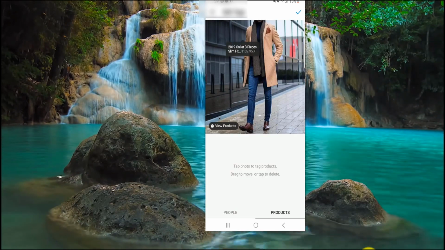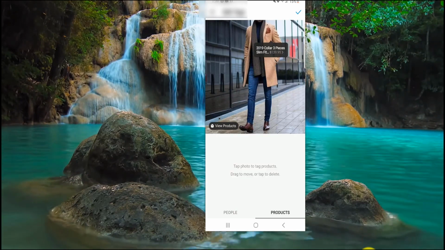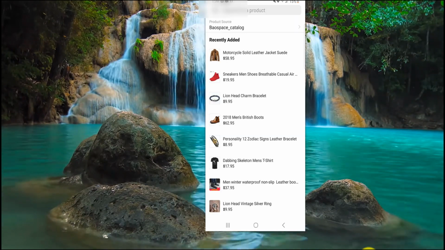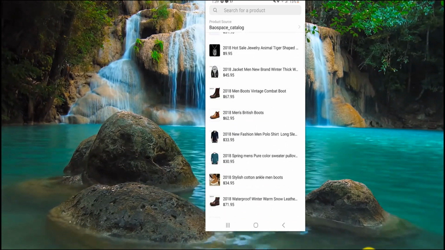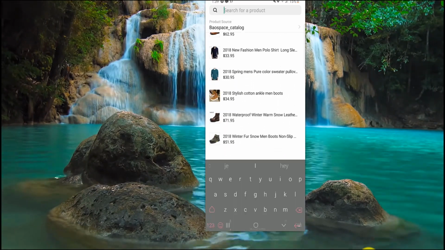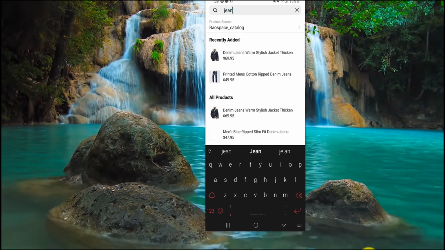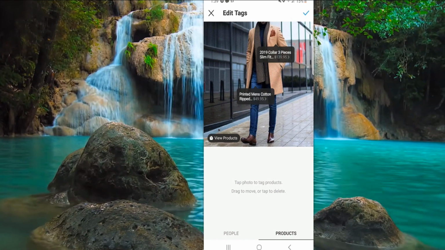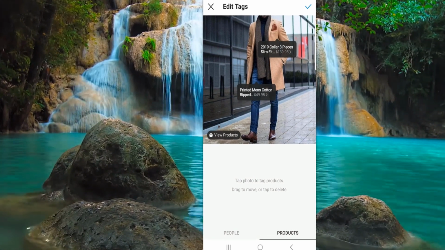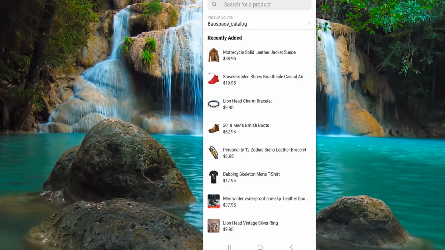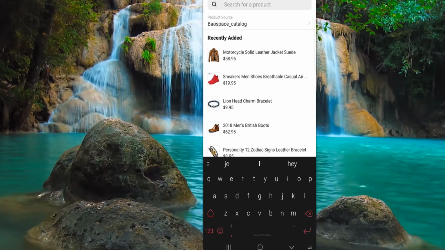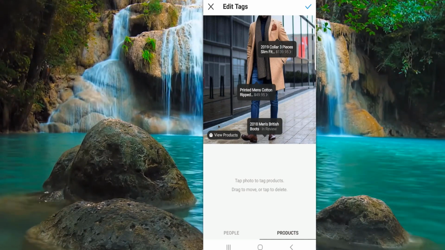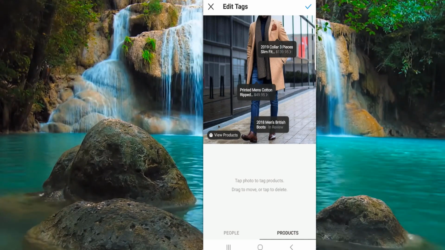You can drag this price anywhere. Maybe you have one here which is the coat. Now you want to tap again on the jean and add another one. Let's say, for example, that you search for the product here, and you say jean. If you're able to see the jean, maybe this is this one. You add that on the jean right there. And now for the shoes, you tap on the shoes part, and this is the dress shoes. Maybe this is the shoes right there. Then you drag that way down here to say, okay, this is the shoes.